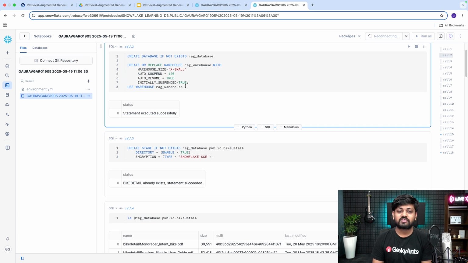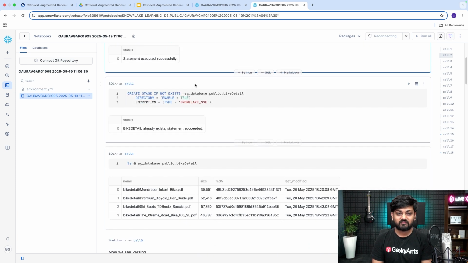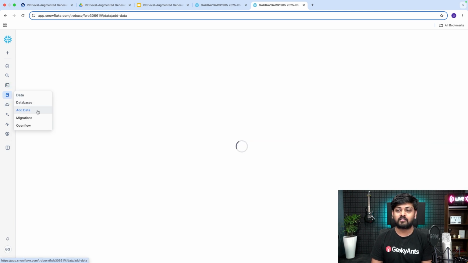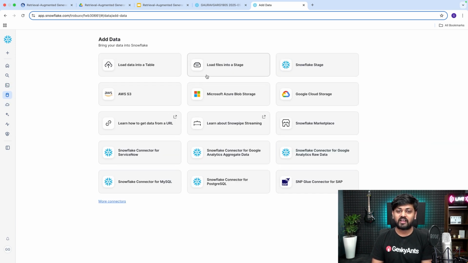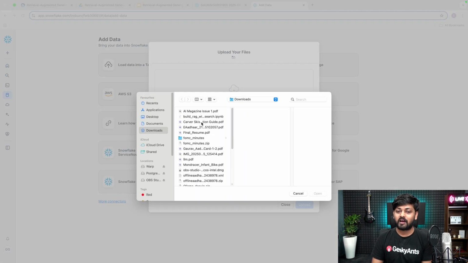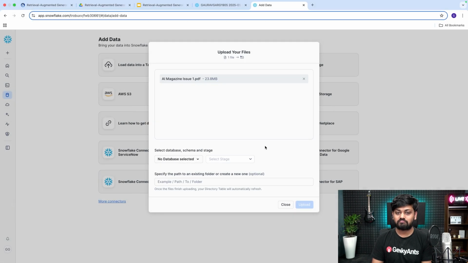So we have created the database and a warehouse. After that, in that warehouse, we are creating a stage. I'll show you how we can do this. This is the data, and this is add data. In add data, we are loading a file into the stage, and you can simply browse for it.